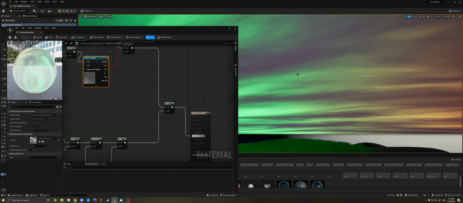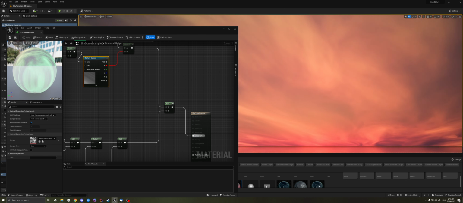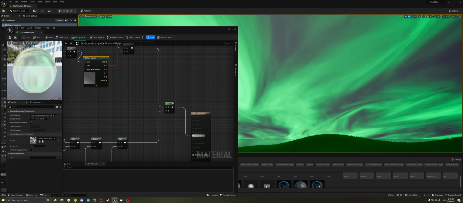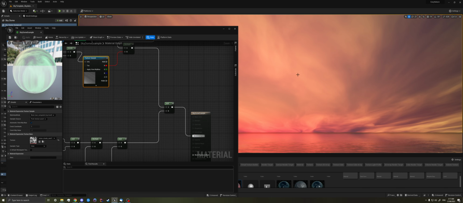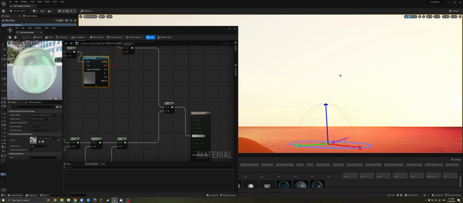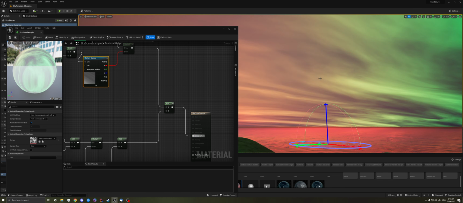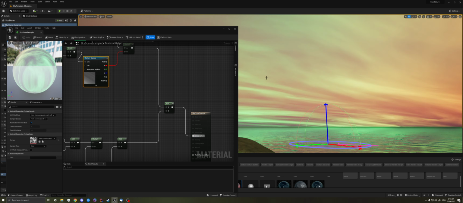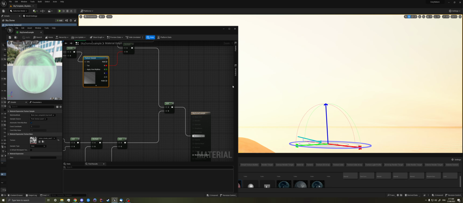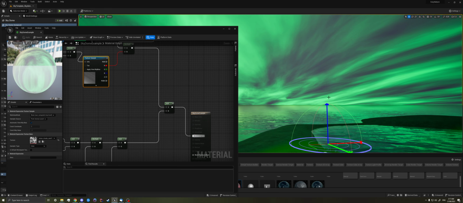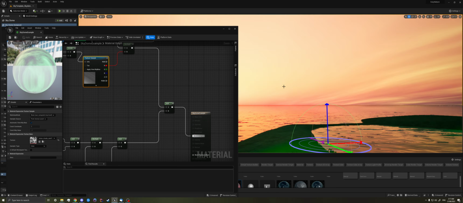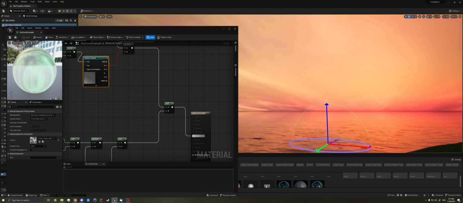And you can see now that the clouds go from this bright pink, and then on the opposite side they go to this bright green, which looks pretty cool, not gonna lie. And as the sun moves around, you can see that that gradient is following, right? Which is pretty cool.